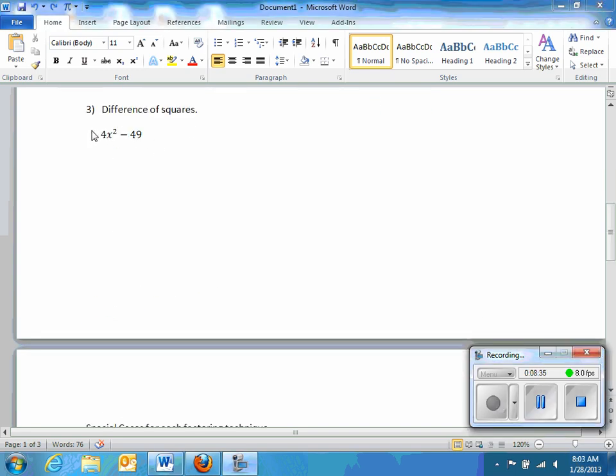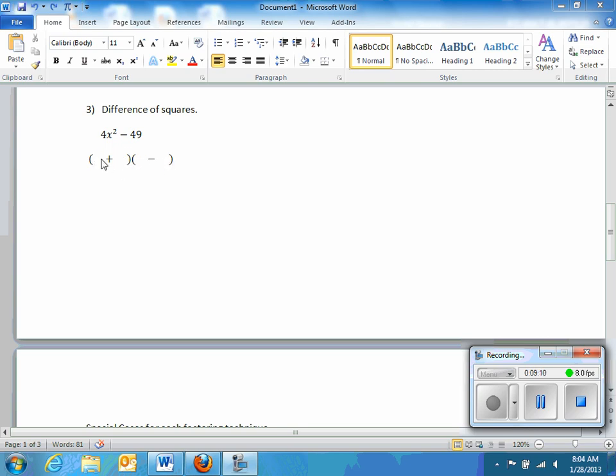All right, when you're using difference of squares, the most important thing to remember is it's got to be a difference, which means subtraction. You could only use difference of squares if this is a minus, and these things are perfect squares. When you use difference of squares, the two factors will always have a plus in the middle of one and a minus in the middle of the other. Just like this. What goes here and here will be the same. What goes here and here will be the same.